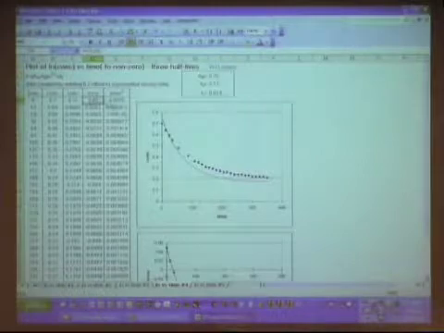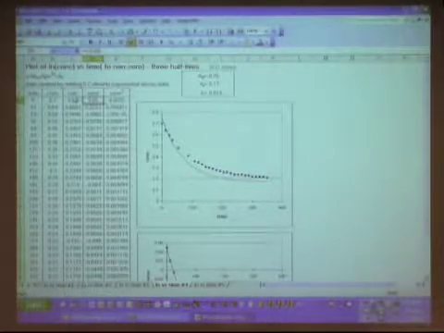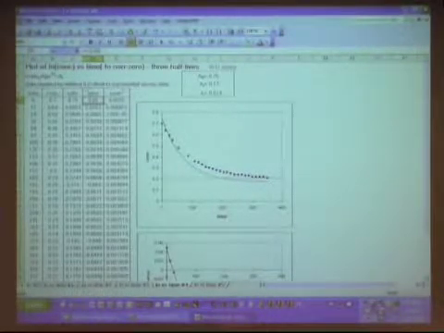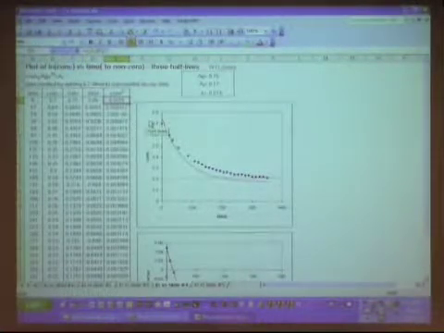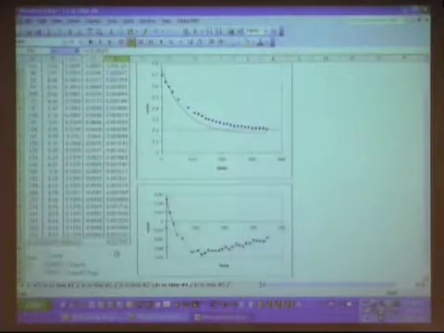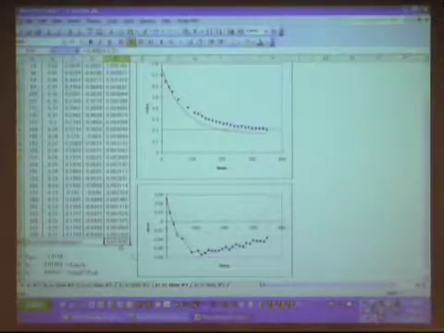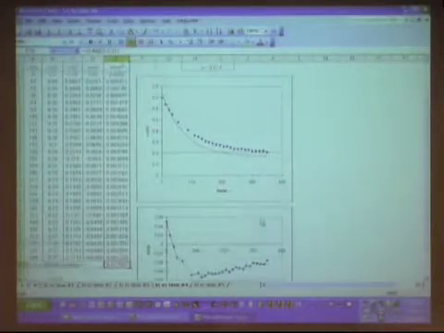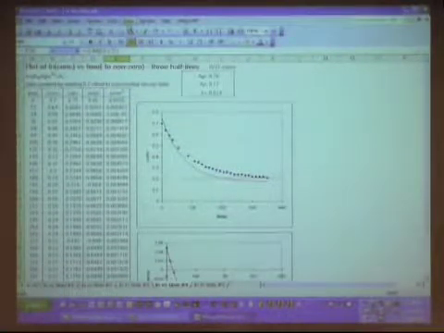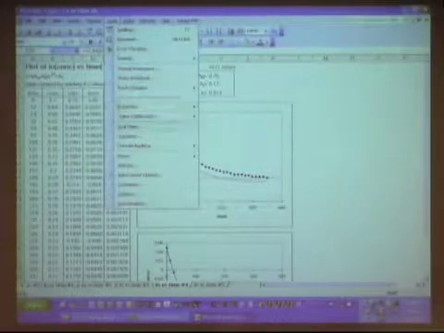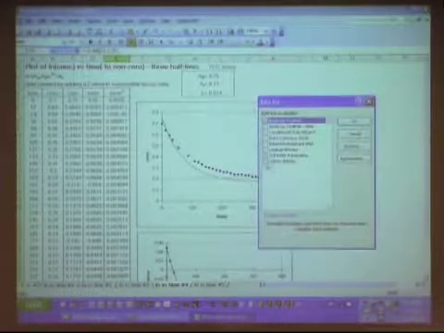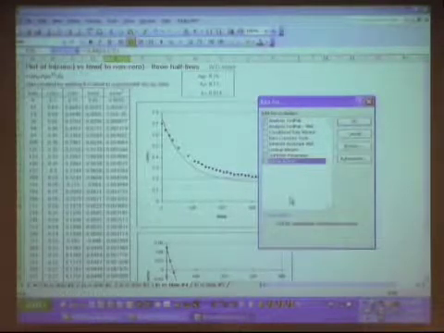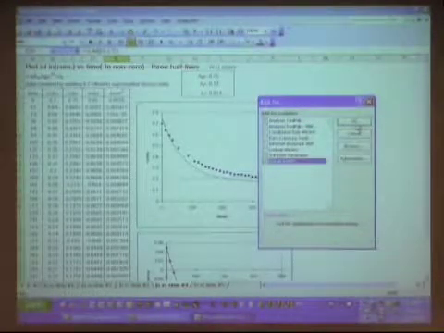All we are going to do is to calculate the error, which is calculated minus observed, right there. And then take the square of that number. And then we're going to sum all of those squares down here. So that's the sum of the squares. And what we want to do is to minimize that quantity to do a least squares. So the solver will do that. Tools, add-ins, and there it is, the solver. It's not in by default, but it's part of Excel.